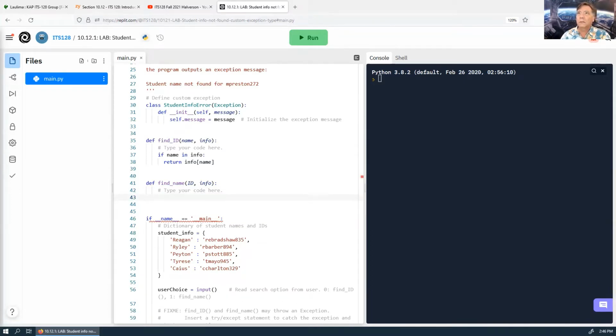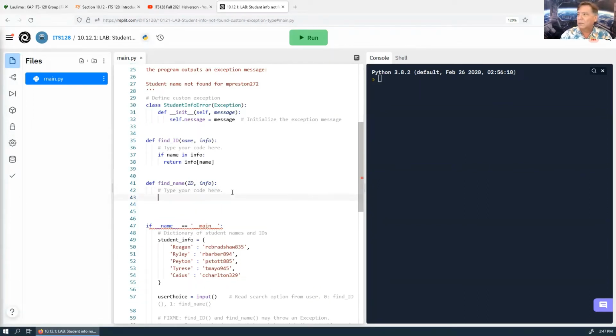The find name method is going to be the same kind of thing. In this case, since we are looking for the key of the record that has the ID as its value, I have to loop through each name in info.